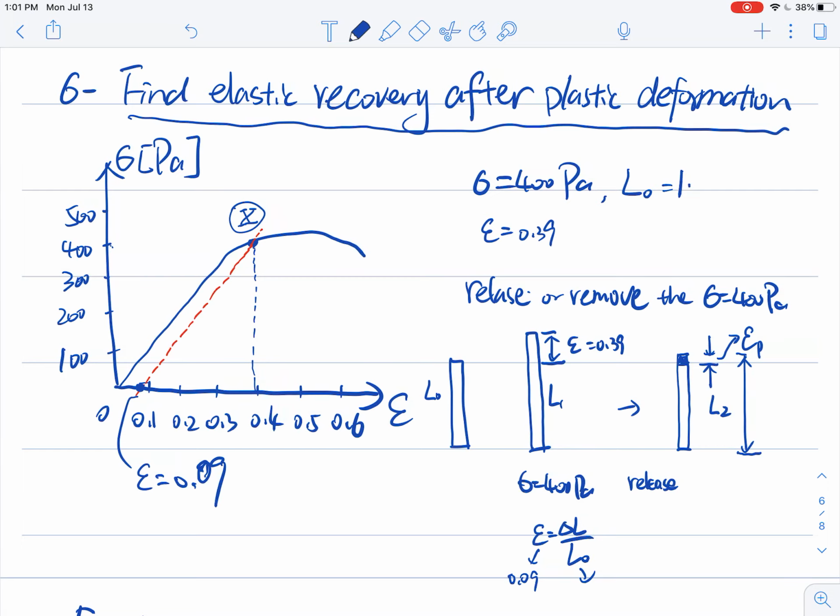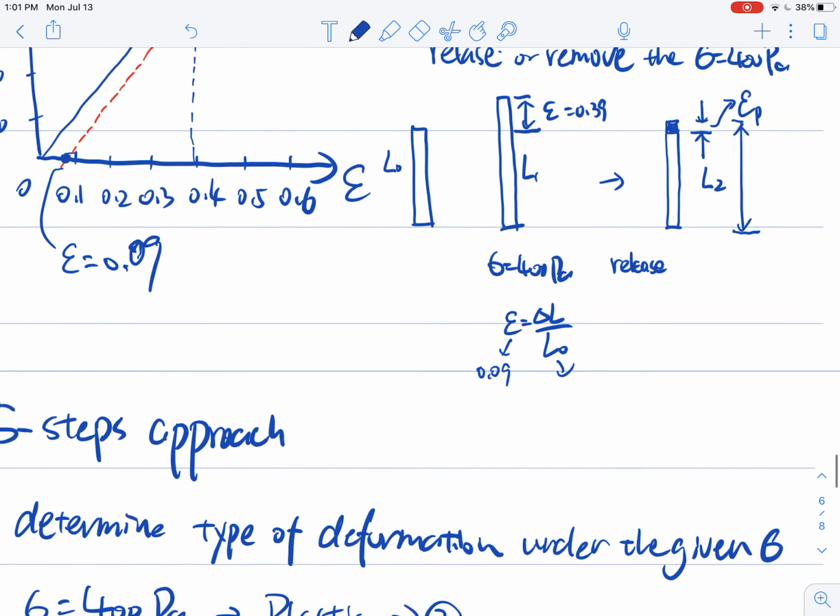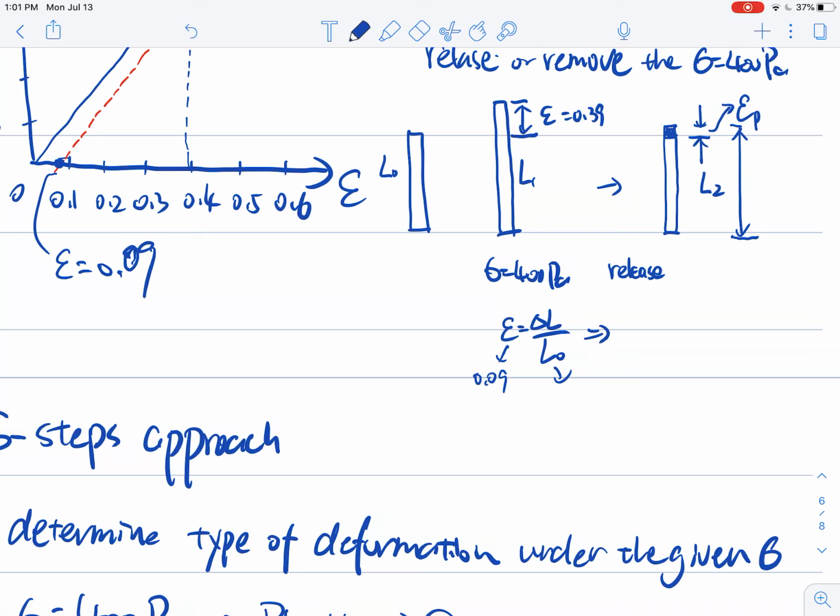Let's give an original length to this problem and assume it is 1 meter. Then the change of length delta L is 0.09 times 1 meter, which is 0.09 meter.